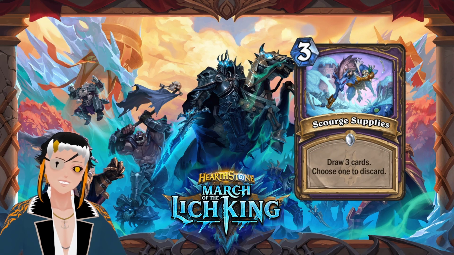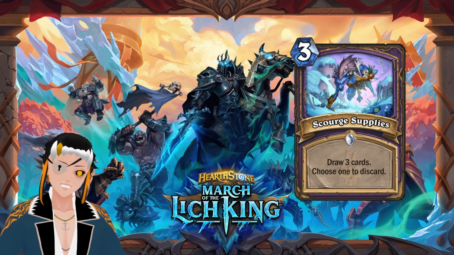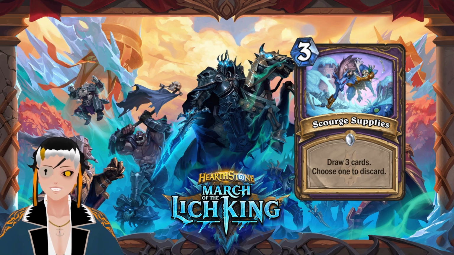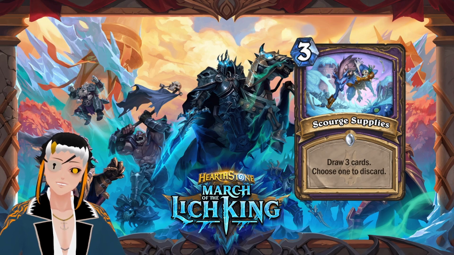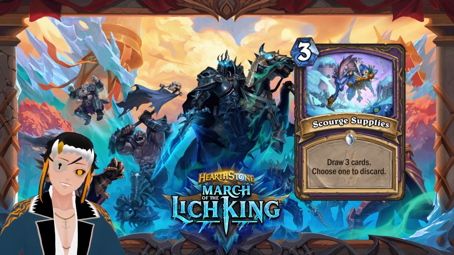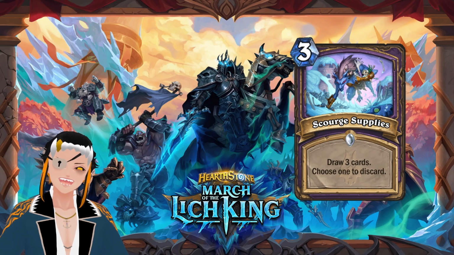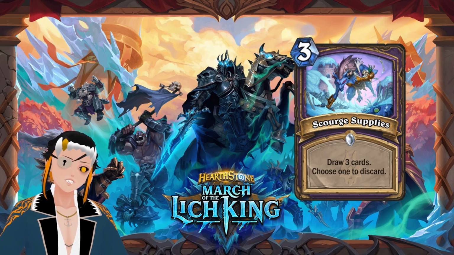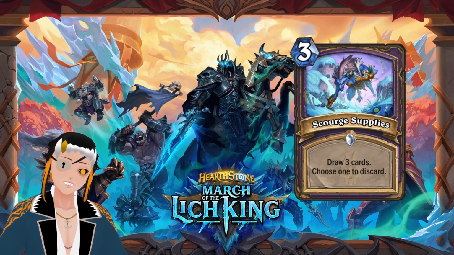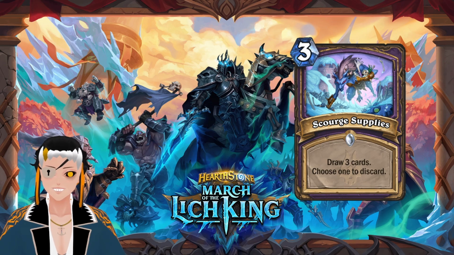Alright, the next card revealed, which is for another theme that I assumed was going to get a bunch of cards because of some of the cards that rotated back in, is Scourge Supplies, which is a 3-cost spell for Warlock that draws 3 cards, choose one to discard. The great thing about this card is you actually get to choose the card that you want to discard. However, I'm assuming it's going to be a choice out of 3 instead of your entire hand, which means you could, in theory, still discard a very key combo piece, which is going to be a little bit annoying.